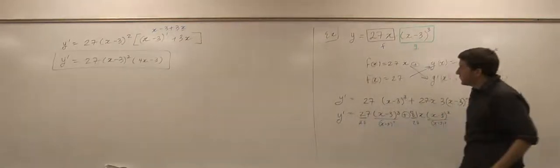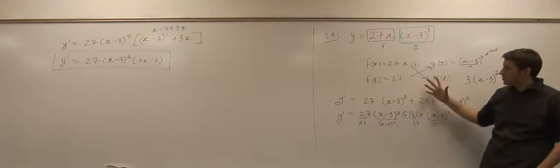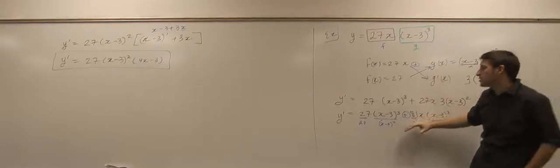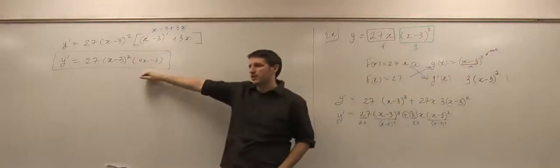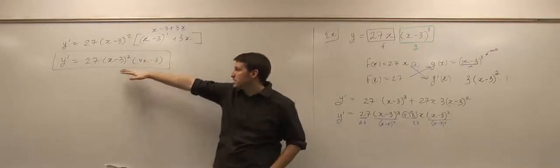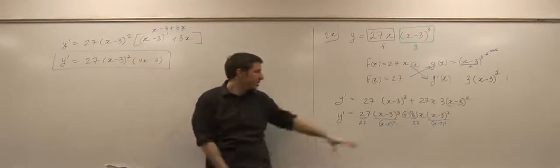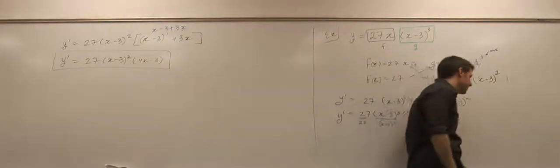When you start finding the zeros of your derivative, which is what we're going to do a lot in chapter 3, when you set your derivative equal to 0, it's going to be very helpful to have a factor. Because to set this equal to 0 is very easy. You just take the first factor, set it to 0, second factor, set it to 0, that's it. So being able to factor these derivatives is going to come in handy.